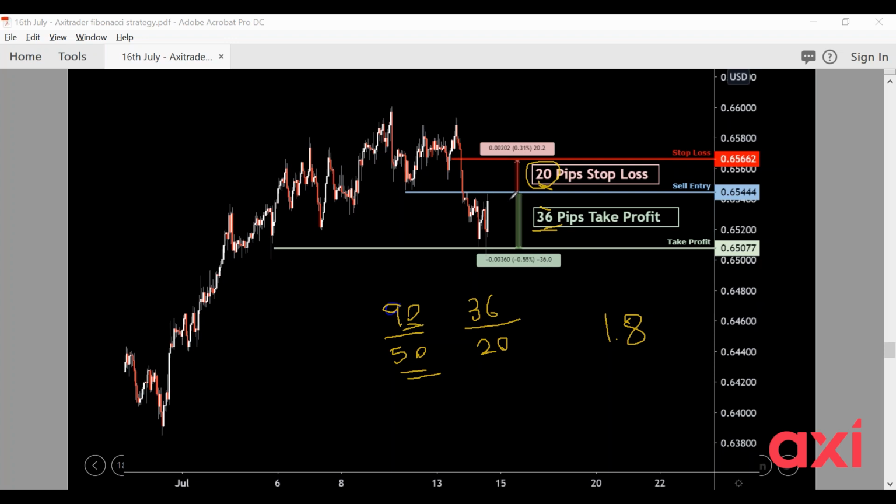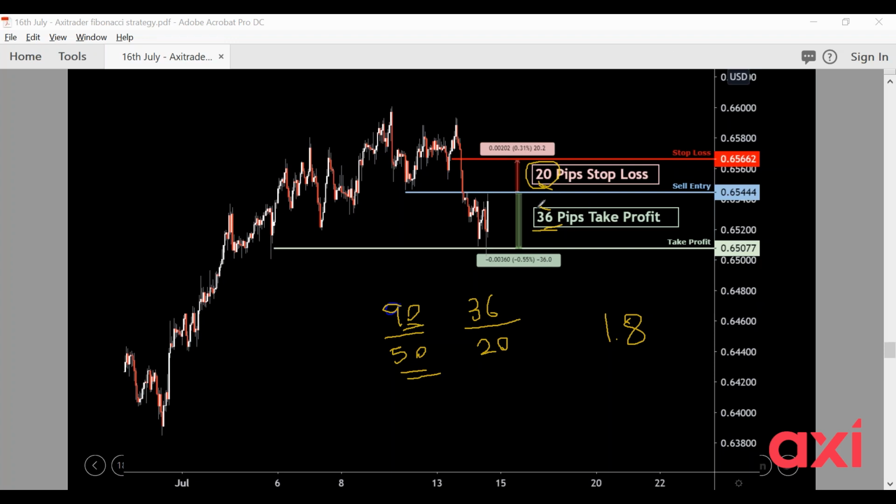They show, I made a 100 pip trade, but they don't show you how much they were risking. If he was risking 1,000 pips and he made 100 pips, that's absolutely terrible. That means his risk to reward is essentially 0.1. One losing trade can wipe out 10 of his winning trades. So I need you to grasp the concept here that when it comes to trades, don't think only about the take profit, how many pips of profit you're going to make. Instead, look at both sides. How many pips of profit you're going to make, and in order to make that many pips of profit, how much are you risking? The less you risk, the better.